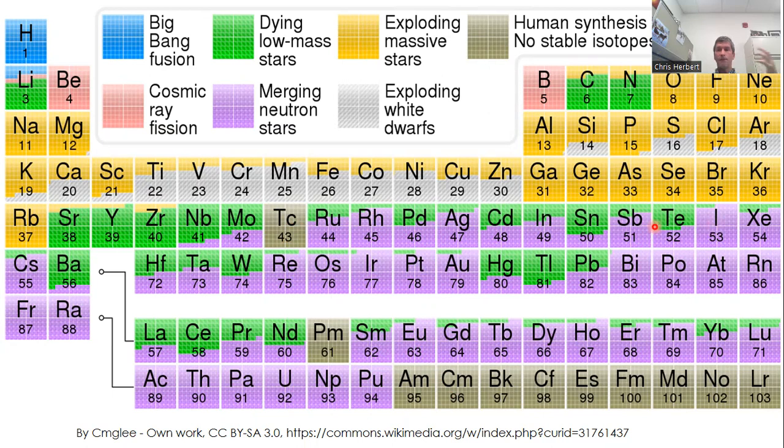But by far, filling out the periodic table of elements, many of the elements are not created in high proportions in our sun. They have to be created in even more massive stars than our sun. And the reason for this is, at the end of our sun's life, there's not enough gravitational pressure putting a lid or holding down this core, which is just pulsing. If the sun were more massive, that pressure would keep the reactions more stable.